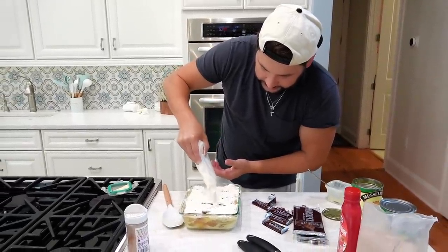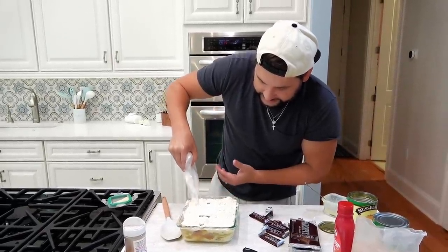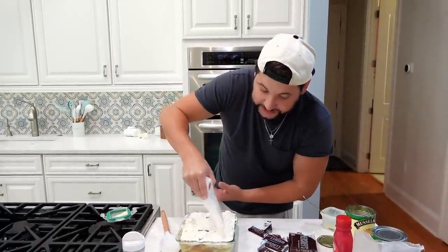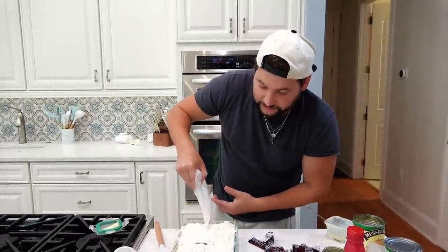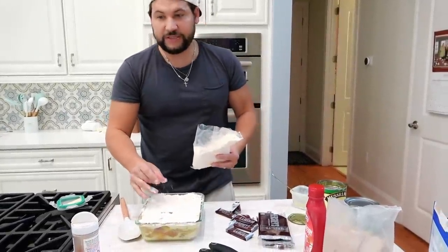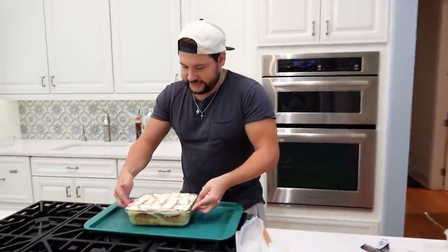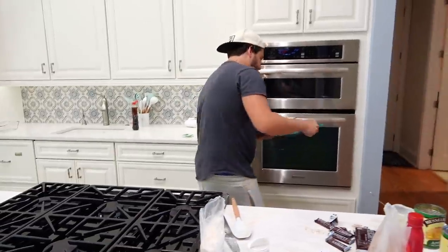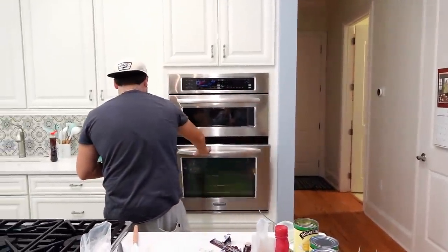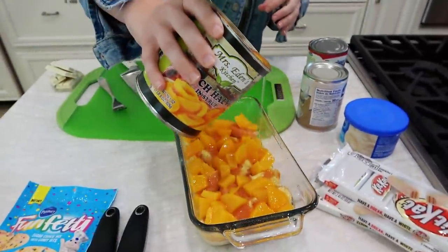We're gonna get a nice coverage of the yellow cake so it builds up a nice crust. If you guys can't tell, I take cooking and baking very seriously because I mess it up all the time. I've finally want to do good — if you go through our cooking videos and watch how many hot mess disasters I've had, you'll understand why I'm being so careful. I'm sick and tired of losing to Tara. The key is lots of butter on the top. Honestly, I feel like yours is better, but I'm liking where mine is going.